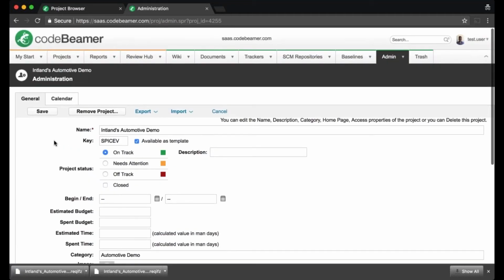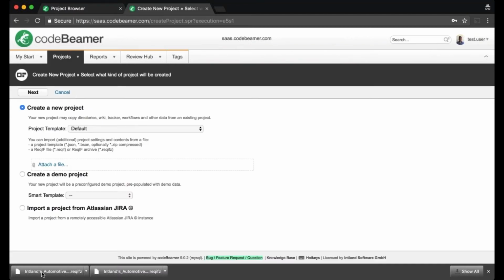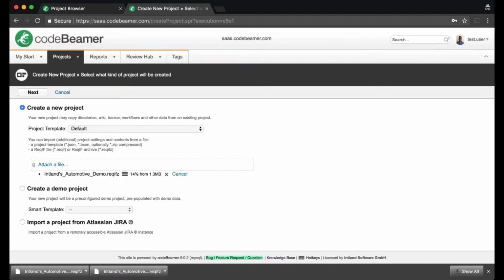And the scenario is the following, that basically, I'm just going to create a new codeBeamer project, and I will show you how you can communicate through the ReqIF files between codeBeamer projects. So I'm going to click on the project here, create a new project. And effectively, this is the step. Whenever you send this ReqIF file to your supplier, this supplier will import this ReqIF file as a new project, and your supplier will be able to work on this project by themselves.